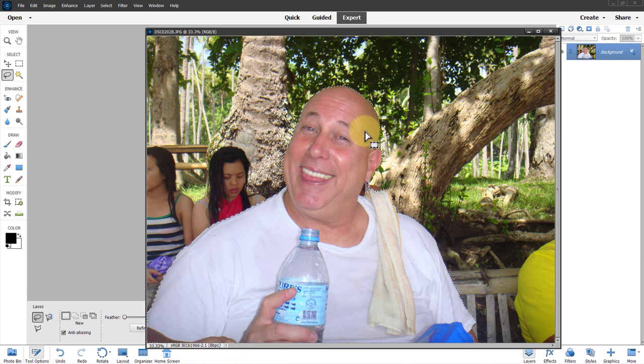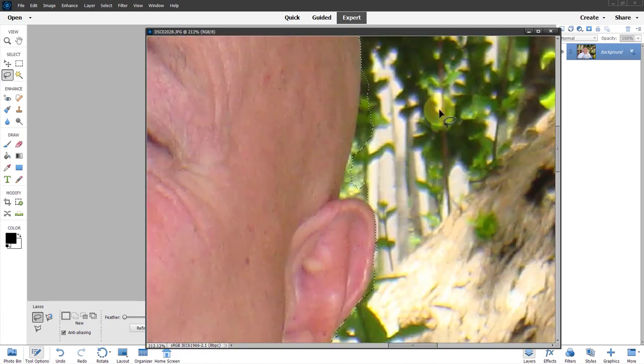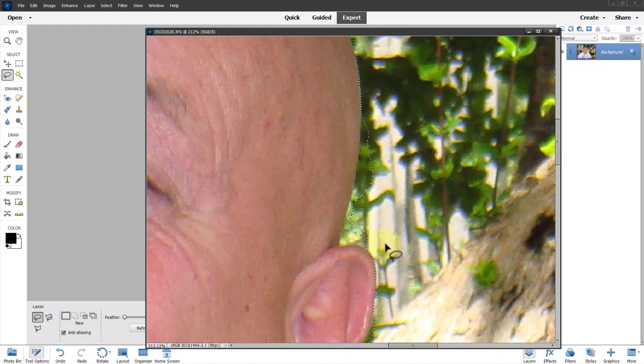And let's see, I think we've got an area up here. Let's zoom in. It's a good idea to zoom into your images. You can see that I've got an area here that didn't quite get selected on the subject. So I'm going to subtract this from my selection, which is my subject. I'll hold the Option or Alt key, click, then release the key, and then press down again, and I get my polygon lasso tool again. Much easier to do it with the polygon lasso than to try to trace this if you're using a mouse. If you're using a tablet, maybe it might be a little easier.